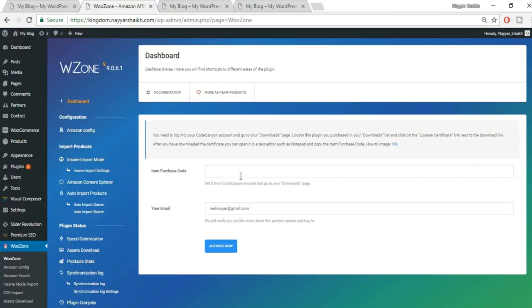First it will ask you for a purchase code. Unless and until you give this purchase code, you won't be able to continue. Okay, that does make sense. So you have to get the purchase code. You'll see that purchase code in the theme file, or if you don't find that, don't worry, just message the theme creator from whom you purchased. They will give you the purchase code easily. So I'll put in my purchase code over here so that I can activate it. Just paste in your purchase code and click on activate now.